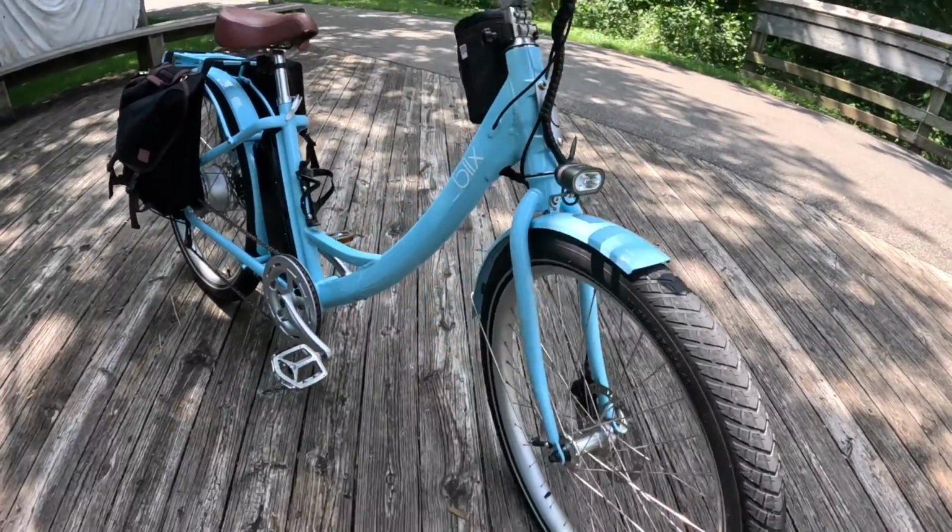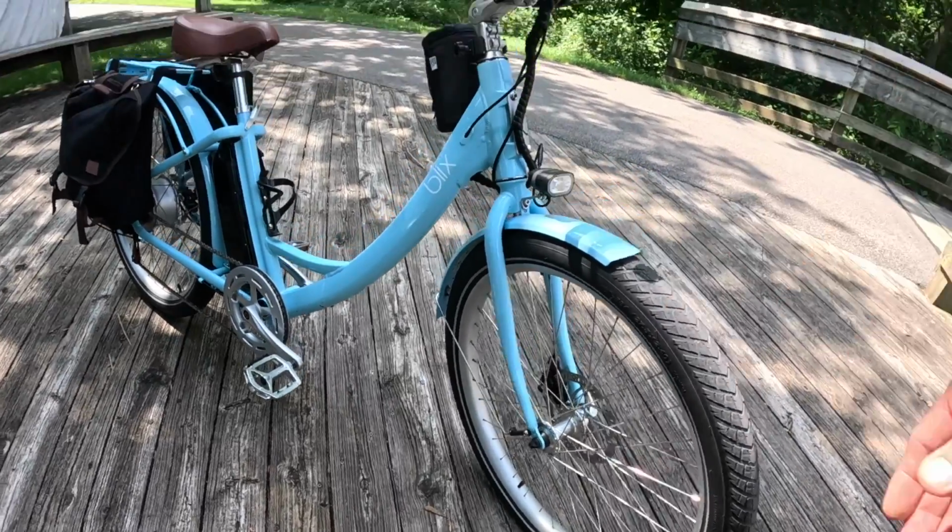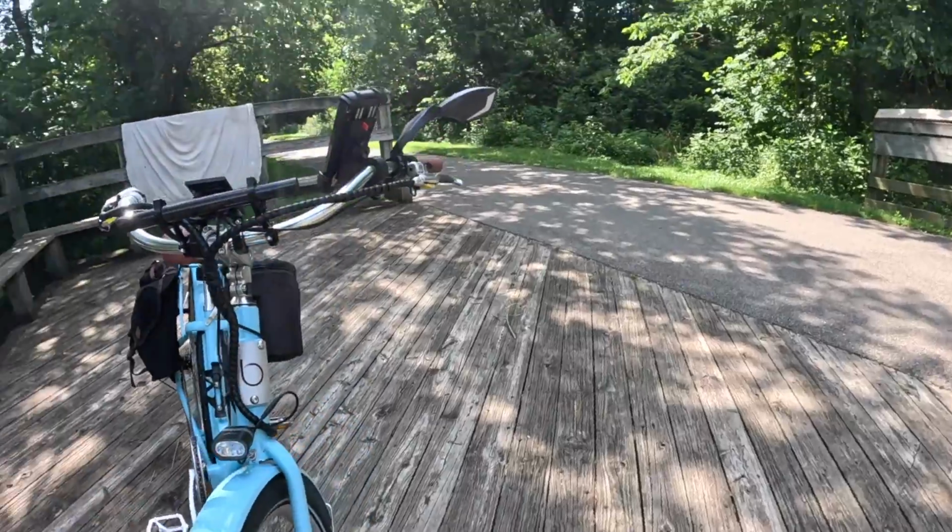I think these tires are maybe 2.4 in size. It's not considered a fat tire at all.